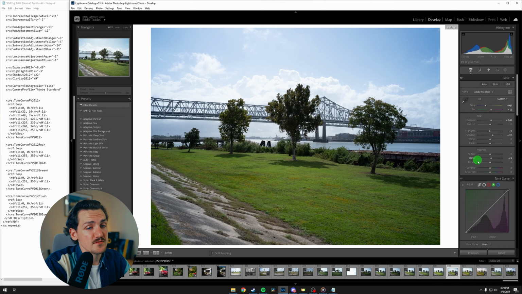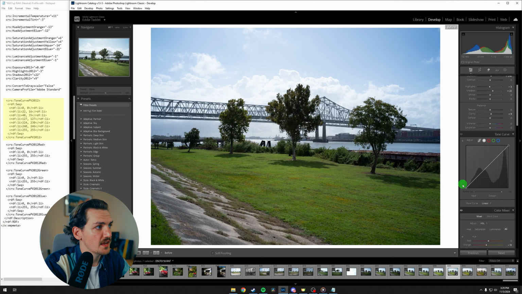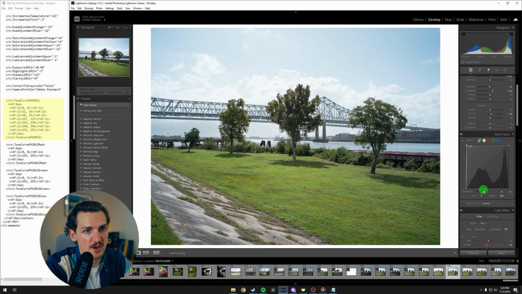But the information that we have next is the curves. So these ones, again, relatively easy to replicate because we have the numerical information on the left-hand side. So all I have to do is create a node, and then right down here is where I'm just going to change its coordinate location on the graph. So 22 and 16, and I'll just go through and do these really quickly.